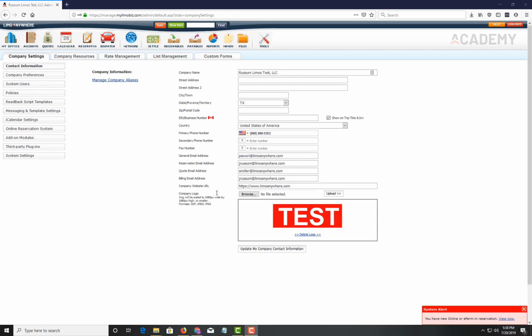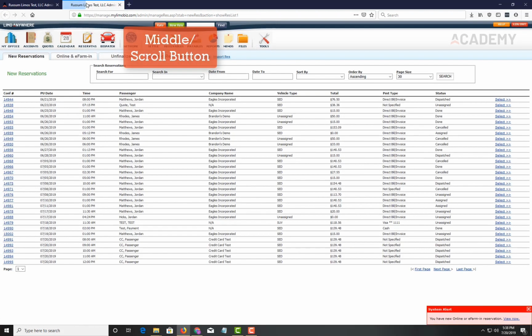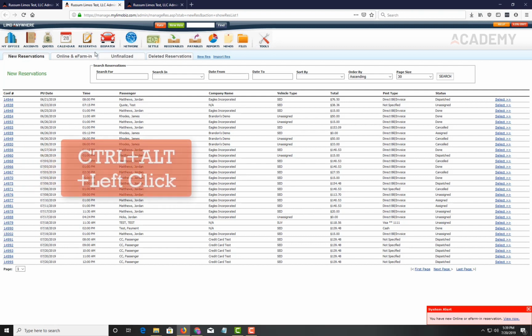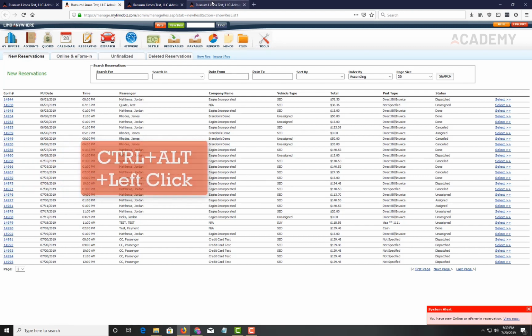First, if you don't know how to open a link or a section in a new tab, it's as easy as clicking the middle scroll button on a mouse. Now you can right click and select open link in new tab. You can also Control Alt left click to open new tab.